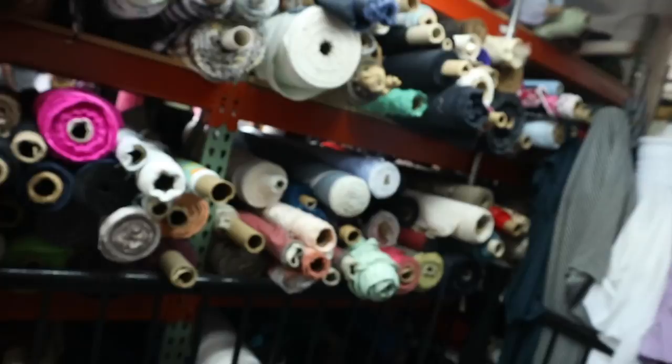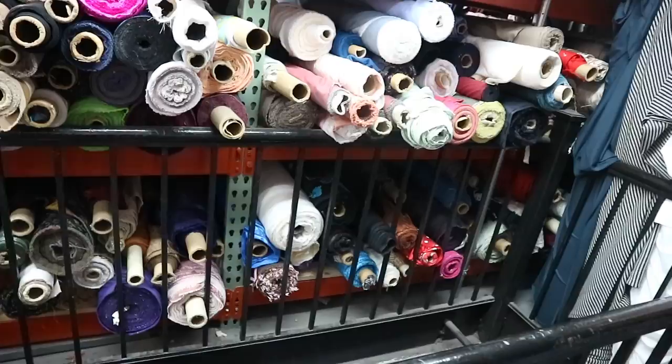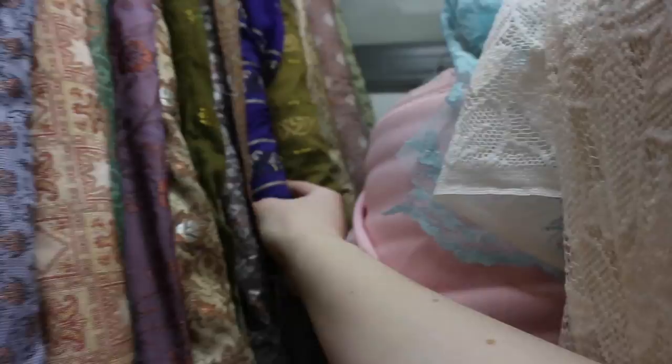Do you remember when we were here last time and there was a pigeon fabric in the window — pigeons dressed as police officers? You were like, 'I bet you want some of that,' and I was like, 'no.' I've been thinking about that pigeon fabric. I have been back to the garment district three or four times since filming this video and I've gone into that shop, and the pigeon fabric is nowhere to be found. I've tried looking pretty much everywhere online and I haven't been able to come across it — it just hurts my soul.